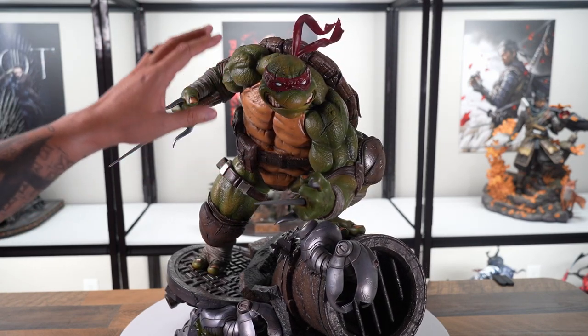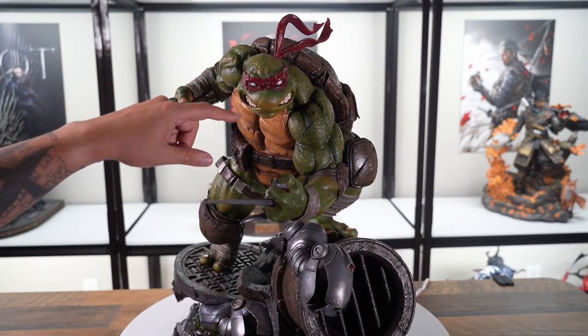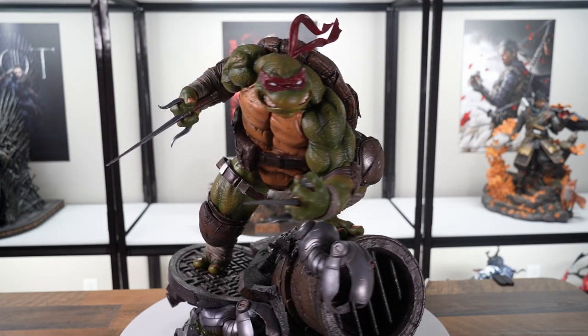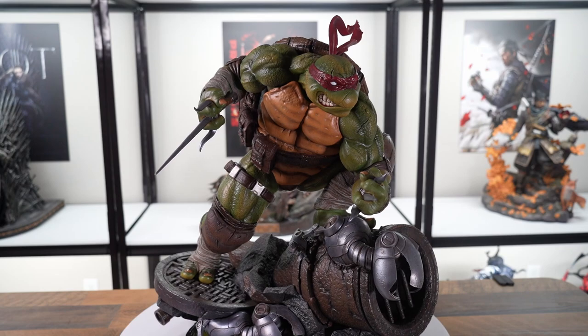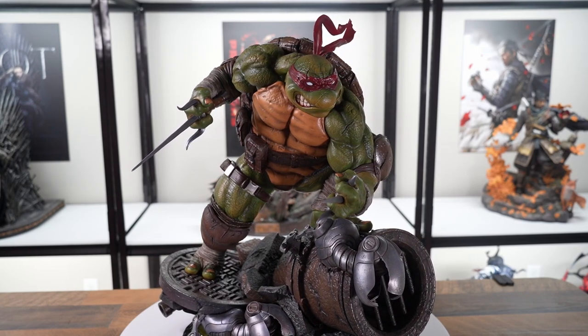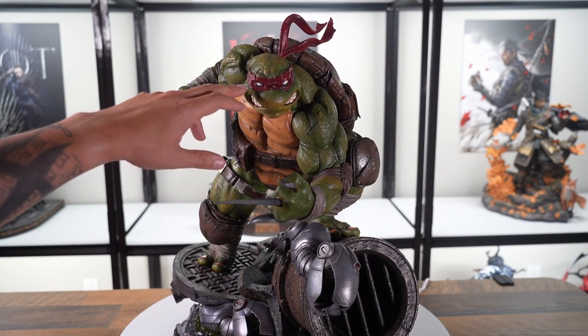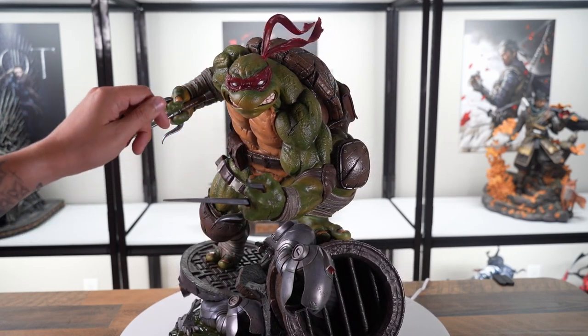Like this portrait. This is the regular portrait. This is probably the one I favor a little bit more, only because it's got the whited out eyes. And I think they both got the clenched teeth, but I think I like this one a little bit more just because the eyes are whited out. Like the scars going across his face.